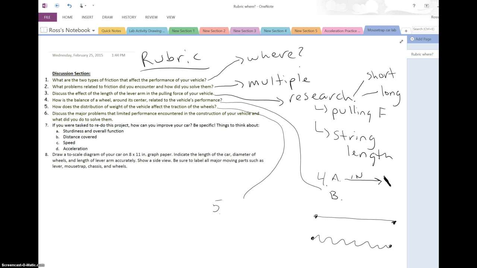Number five: how does the distribution of weight of the vehicle affect the traction of the wheels? This is asking about traction. What is traction? Traction is basically the ability for your wheels to get a grip on the floor. More traction means your wheels are grippier, less traction means your wheels have less grip. This sounds a lot like another word we've learned before—what other science word in this unit talks about an interaction between two surfaces and how much they stick together? That word is friction. Traction is very similar to friction. You want traction so your car can drive forward, but too much traction and you might have issues.